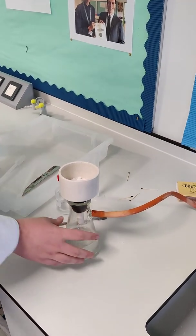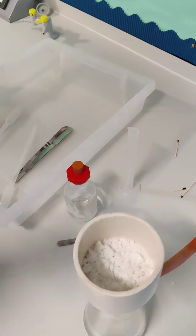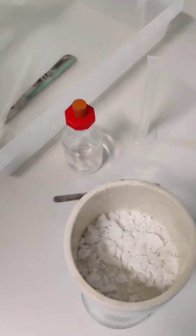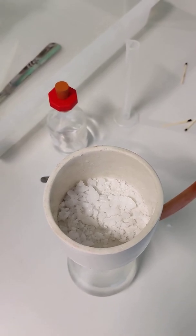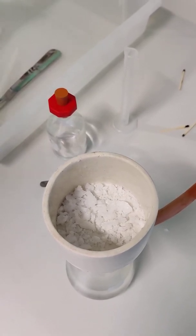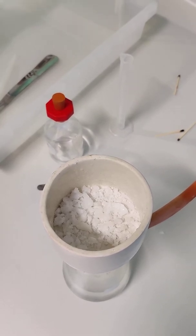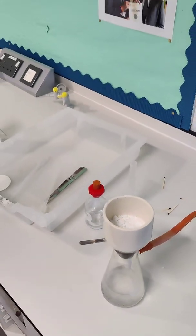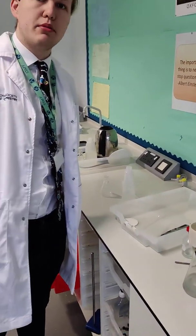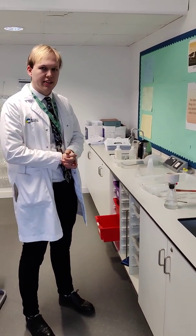If you have a look in here, you will start to see some crystals forming. I don't know if the camera can get it, but you can still see some shimmering white crystals in there. Hopefully, after the next purification step — recrystallization — these crystals are going to be even bigger and, hopefully, even shinier. So the next step is going to be recrystallization. I'm just going to set that up now and we'll be back in a second.